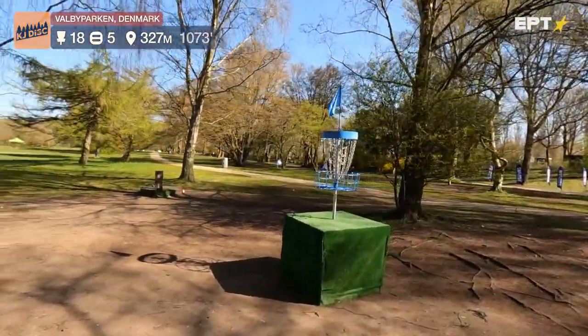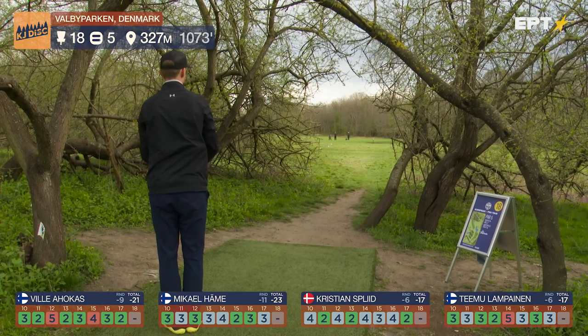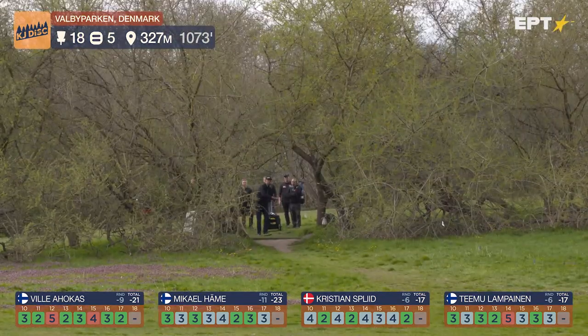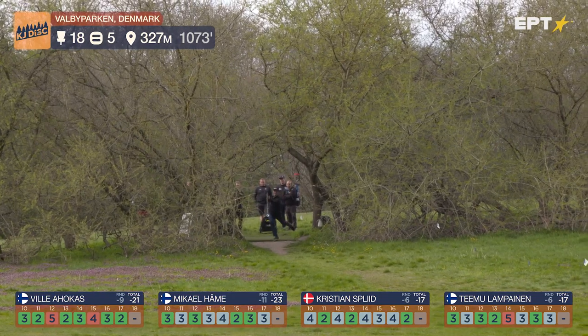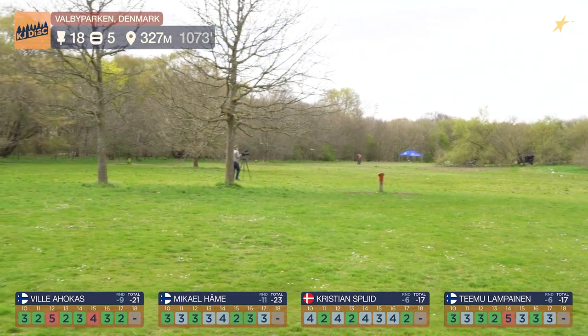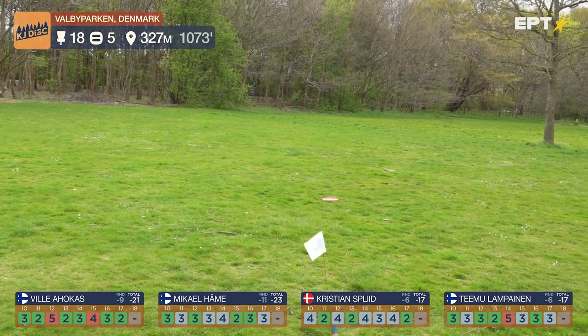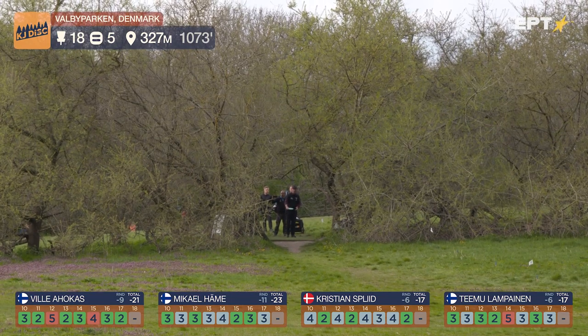And the gallery, to the gallery. Get that. Everyone's watching. You got to make sexy putts up there. Get that birdie. How many birdies are you guessing here on the final day? Total birdies on this hole. This is pretty good. Sit. Yeah, good sit. That's a good placement, I think.